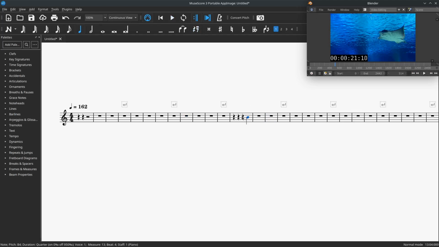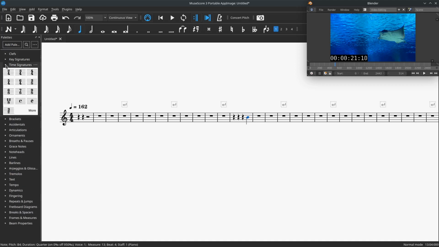Now, the next thing I can do is, as I'm creating my map hit by hit, I can metrically alter my music so that this hit is in a stronger place if I want to score that way. For example, if I want this to be in a stronger beat, one thing that I might do is come over here to my time signatures and select an earlier measure, trying to get to a place where this will hit more accurately on a downbeat right there. So I could steal a measure as a 3/4, and then this would be the next downbeat. And I can do that really anywhere if I want to.